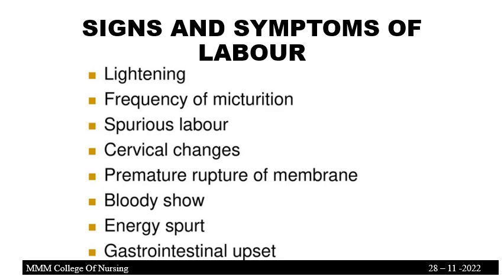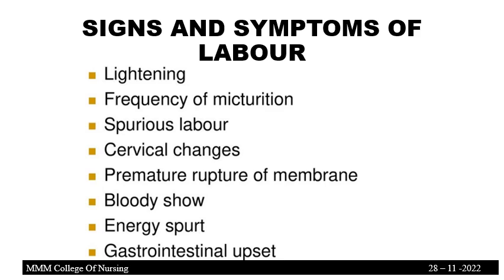It means the diaphragm will be free, and the mother will breathe normally. Before, she may have shortness of breath and breathing difficulty, because the fundus of the uterus was pressing onto the diaphragm, and the diaphragm pressing onto the lungs of the mother. Now the lightening frees up the space below the diaphragm. So that is called lightening.